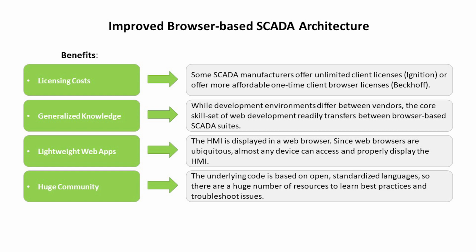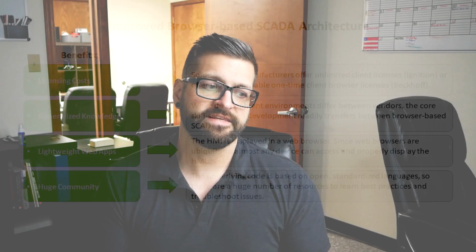And then the last thing is there's a huge community. The underlying code is based on these standardized languages, so there's a huge number of resources on the internet, or books that you can get, to be a better developer and to answer the questions you might run into. And yes, there are going to be some specific questions for software developers for Ignition or for Beckhoff, but there are usually forums for that, or some web documentation.